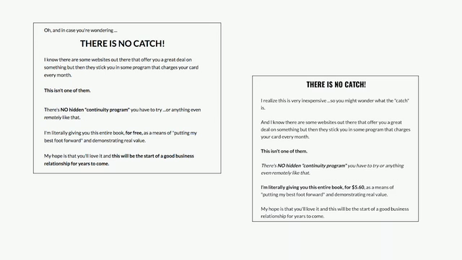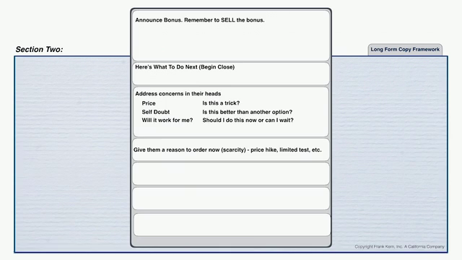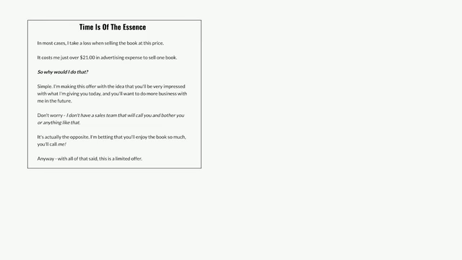I'm literally giving you this entire book for $5.60 as a means of putting my best foot forward and demonstrating real value. My hope is that you'll love it, and this will be the start of a good business relationship for years to come. Now, we have just begun to overcome that skepticism, right? So I'll address it further in a minute. But what we really want to do right now is get them to realize that they need to order right now. Okay, so the next phase here is you've got to order right now.